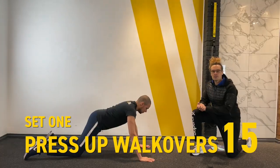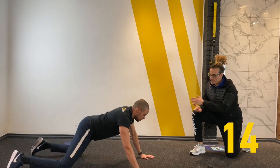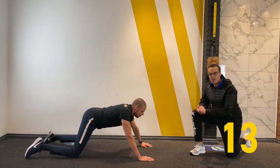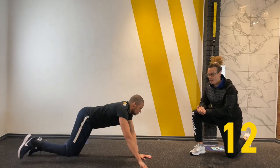Around, guys, we're going to go for some press-up walkovers. Now notice that for this one, Paul is actually doing it on his knees. You can do this exercise in a full press-up position as well. Obviously, that's a harder version, guys, but trust me, this version is tough.